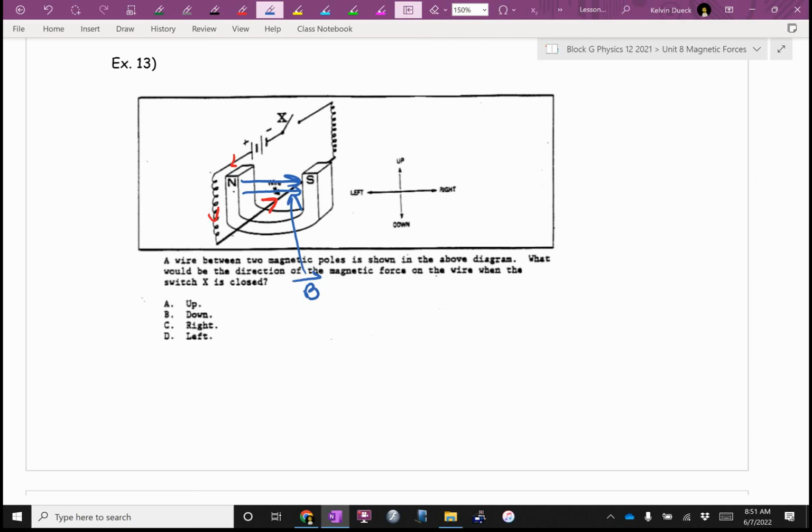So if I was doing this with my vertical board behind me, I would say, okay, it looks like we have a current going this way, well, into the page, and a magnetic field pointing to my right. And so I think answer B, yes? Okay, so that way, thumb goes into the page, magnetic field that way, down the page. Is that all right? We need to practice this. This is weird. What was the answer? B?